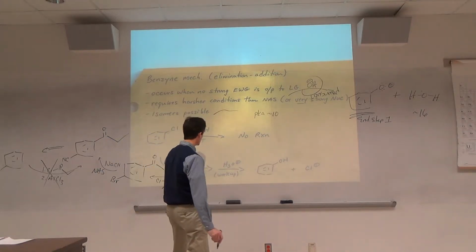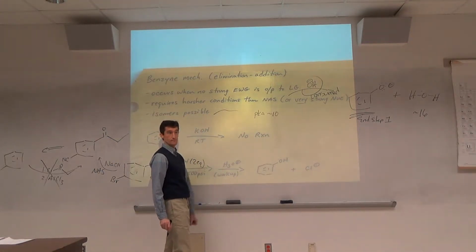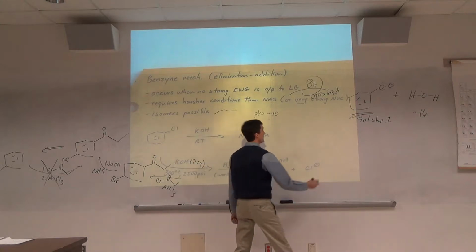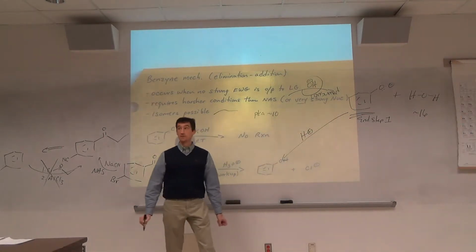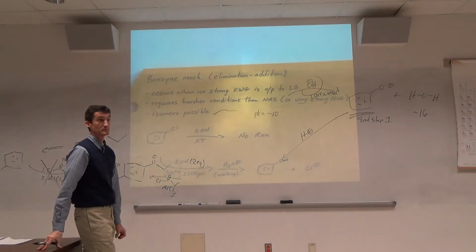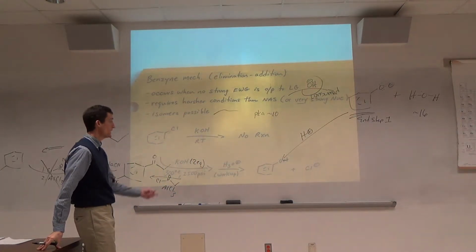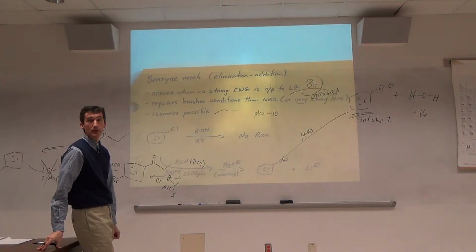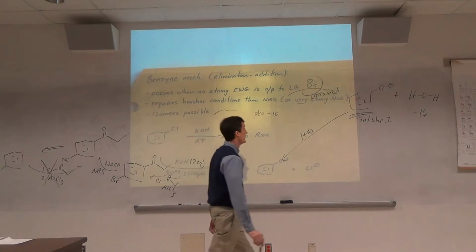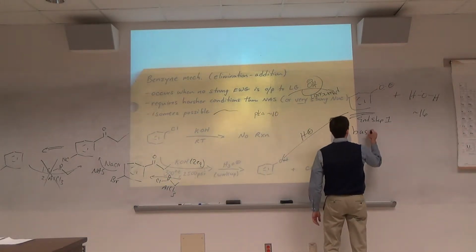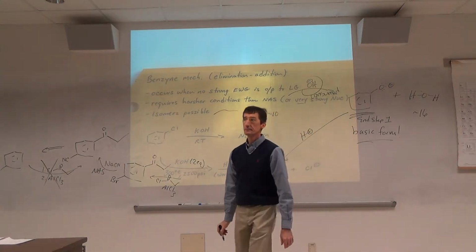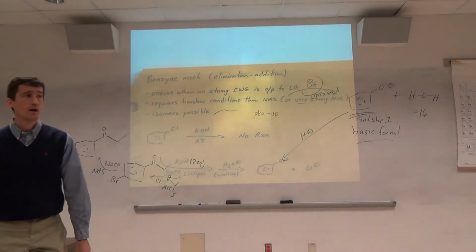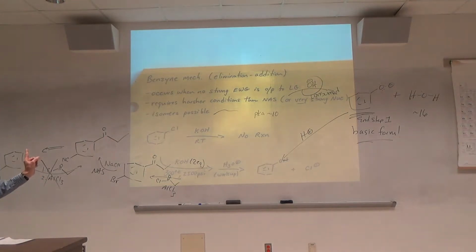Now somebody tell me what's the purpose of adding an acid? You got to put the H back on. That's why you have to work it up with acid. Because at the end of the reaction, it's in its basic form. Does this make sense? This is a practical consideration. Two equivalents are actually needed.